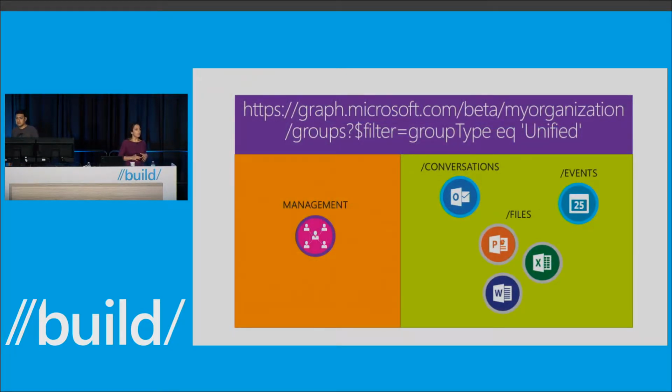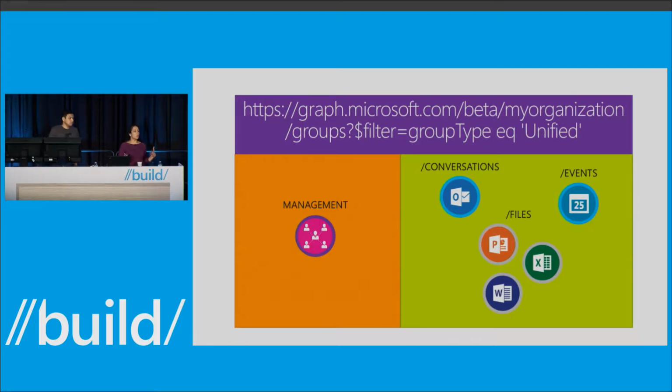So like Rohit was saying before, in terms of groups, there are multiple types of groups that are recorded today in the directory. There are the existing security groups, distribution groups, and then this new concept of unified groups. So if you query the groups collection through the API, you have to filter for the particular type, using the group type property, to get just the unified groups.